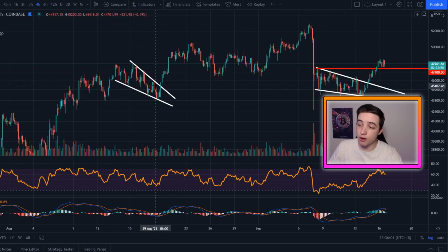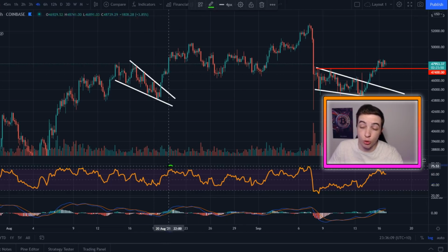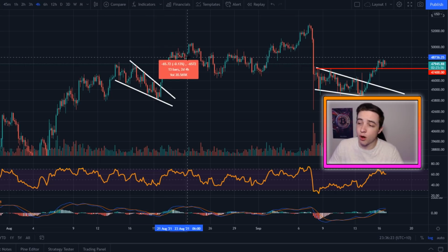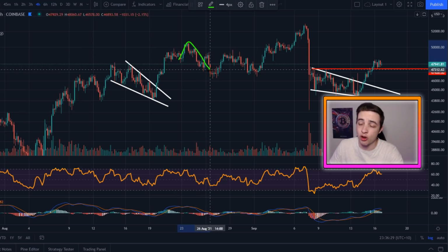And then of course, as we were breaking out to the upside here, the RSI and the MACD were trending to the upside as well, carrying the price forward. And then the RSI reached almost these overbought areas, the top of this purple band just here, when the price actually started topping out, at least in the immediate short term. And then we entered this little sideways consolidation for around 2 days.